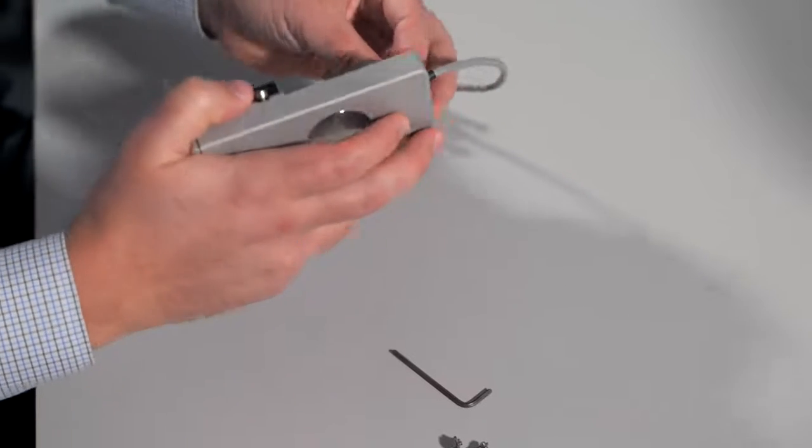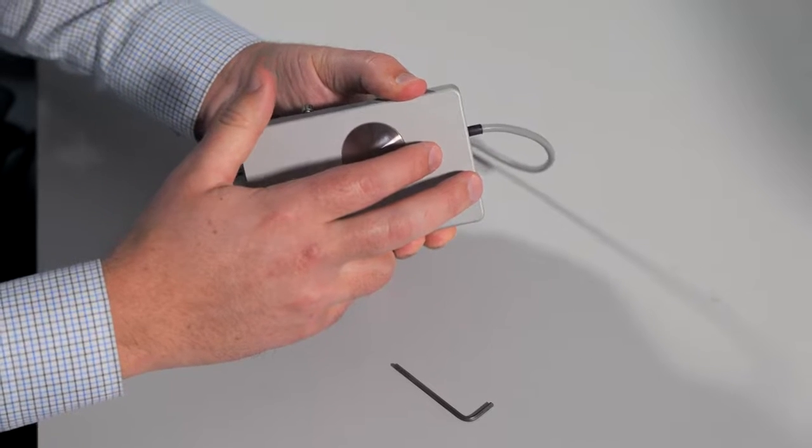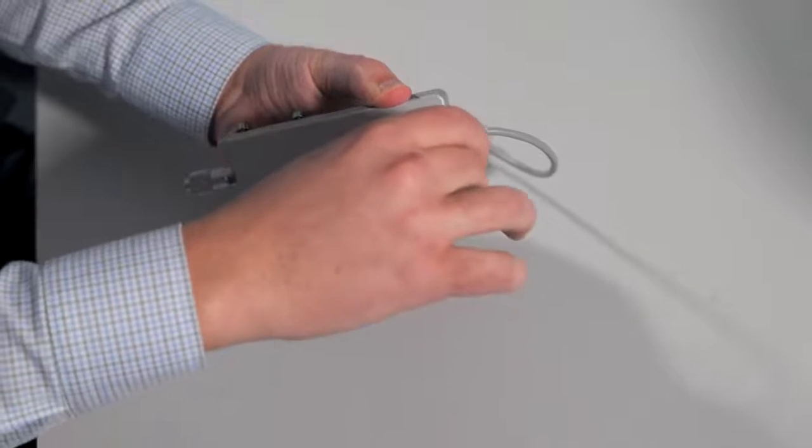You will feel the 2 screws on the bottom start to push against you. Hold the transducer in place and take your Allen key to secure the screws.